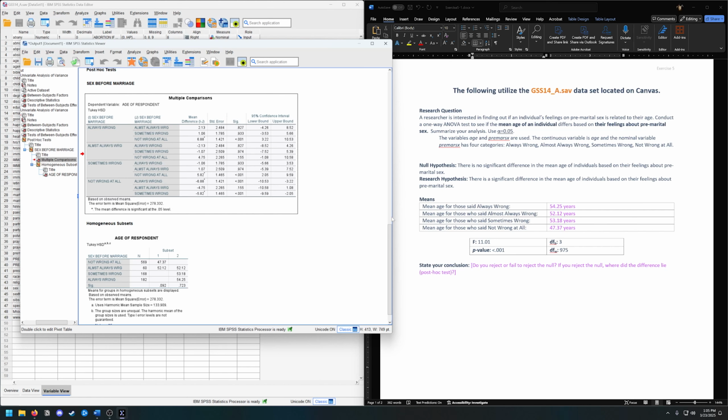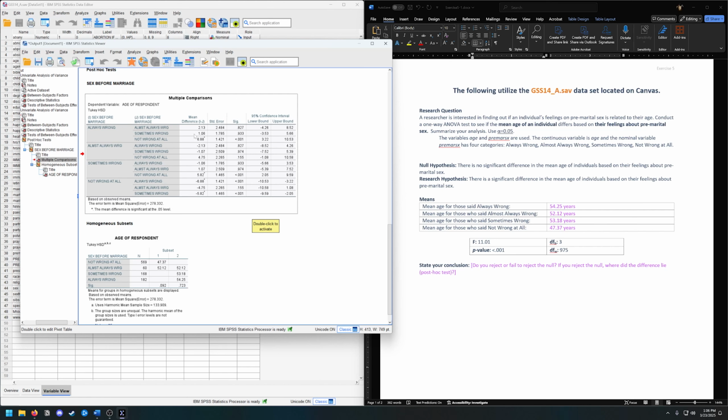The easy way to tell, I mean, you can check the significant column for any of this that is less than, again, 0.05, or it puts an asterisk on any of them that are significant. The other thing to keep in mind when you're looking at this is that it gives you every pairing. So you'll have overlap, right? You can see always wrong, almost always wrong. But then here you have it the other way around, almost always wrong and always wrong. So say that this were significant, you wouldn't list that twice. You would just pick one.